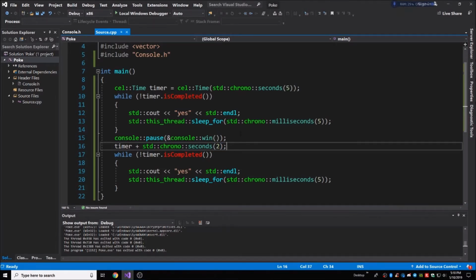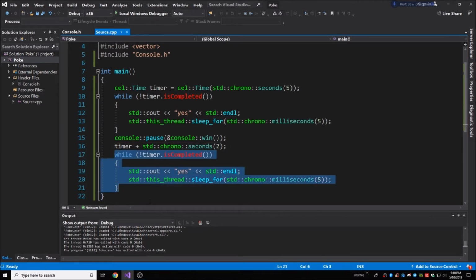When a timer is completed, it is still counting. And as it's counting, that timer is always going up over time. And when you add 2 seconds, all you're doing is just adding 2 seconds to what was the end time. Meaning, if you waited at this pause method for longer than 2 seconds, it will not execute this at all.